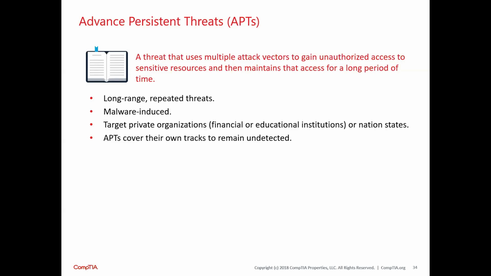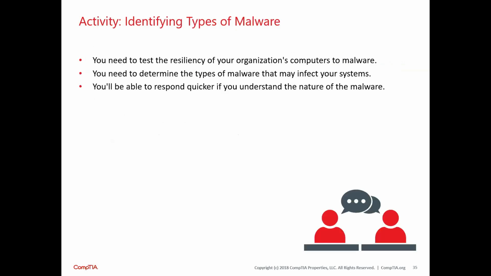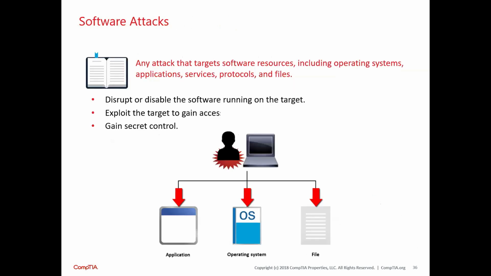So one example of this is Stuxnet. You can try to find information about Stuxnet, which is a very good example of an advanced persistent threat. Stuxnet itself was actually using three to four different zero days created by the hackers. Okay, we'll do the activity identifying types of malware later on. You can take a screenshot of this one or take a photo. We will do some discussion about the types of malware.